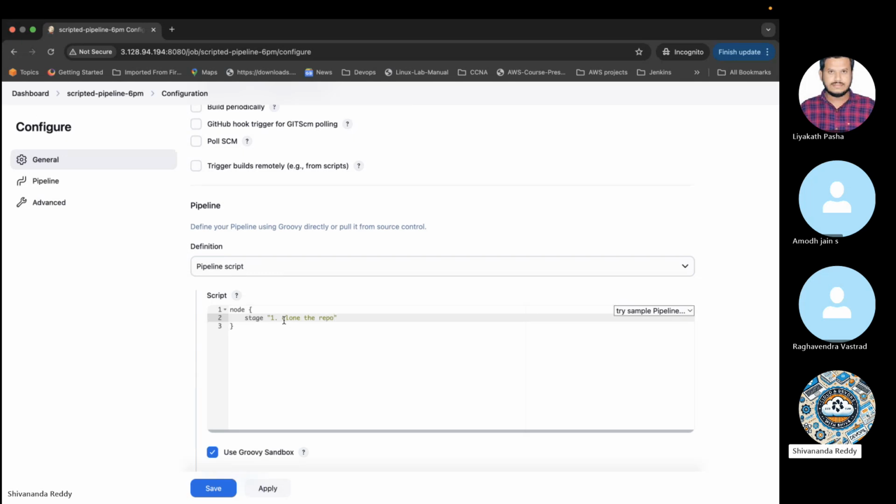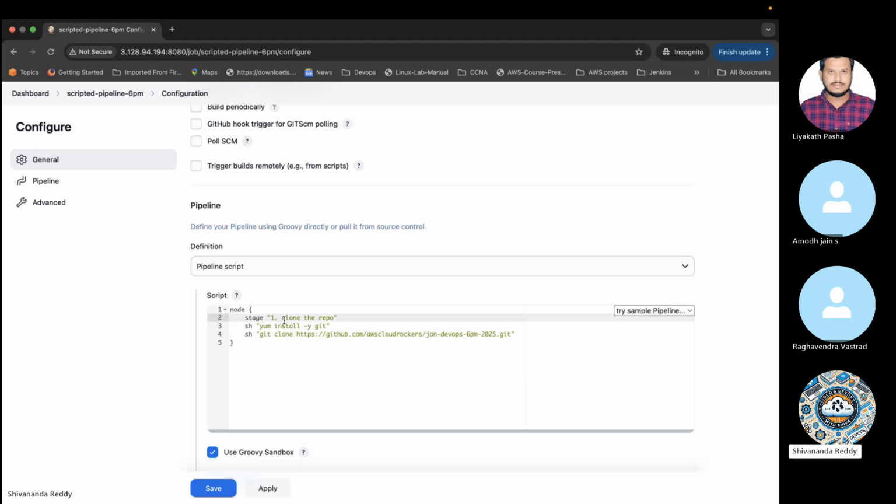First phase I'll say clone the repo, sh git clone, space, I can paste this URL so that it will clone the repo.